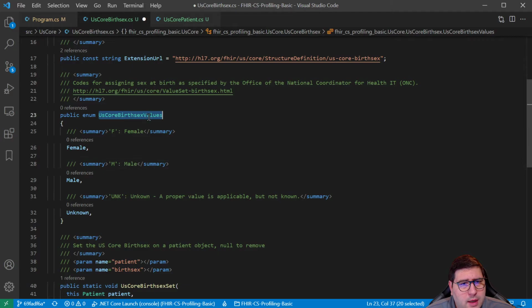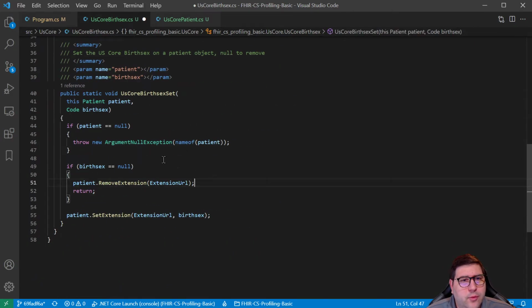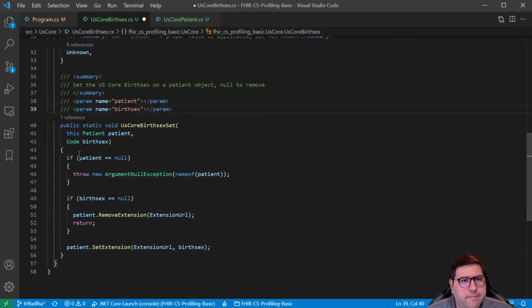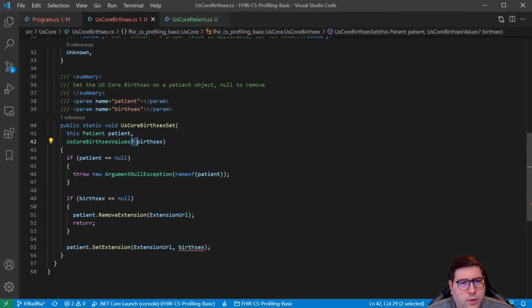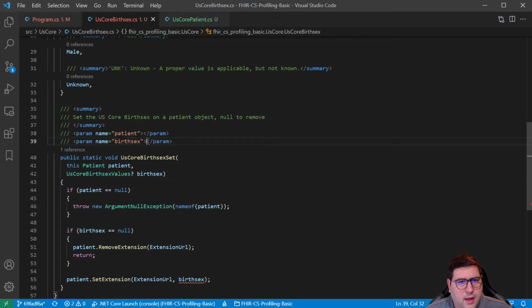So now that we have this, we can change our function a little bit. Instead of passing in a code, we can pass in an enum, but we need to make it nullable. The reason we want to make it nullable is that we want null to remove it.